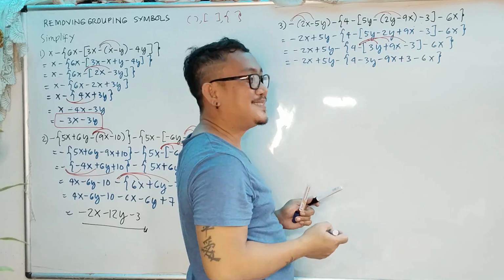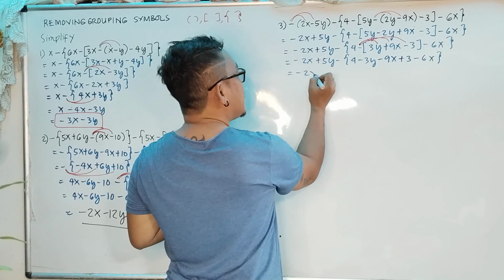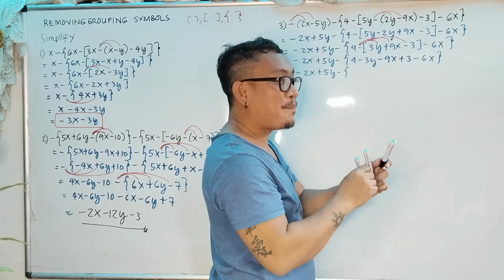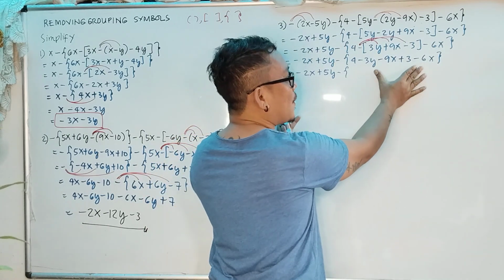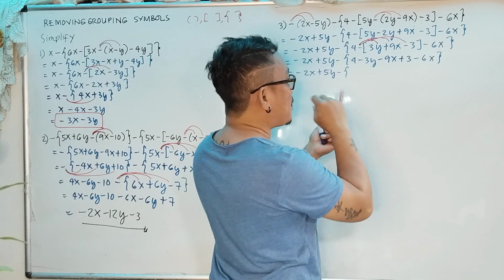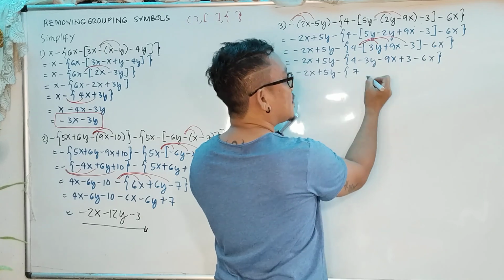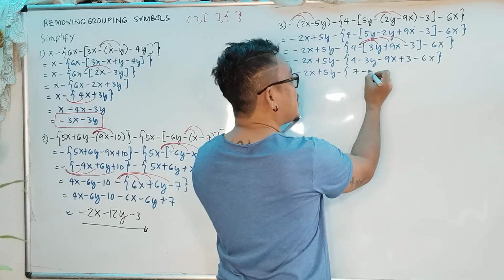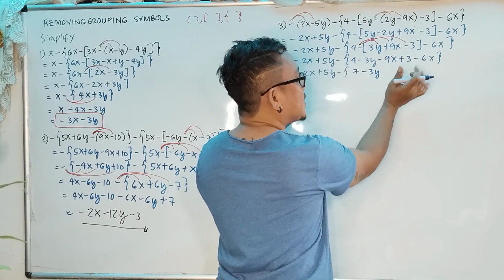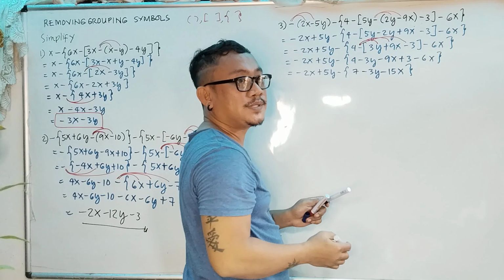Okay, are you enjoying it? I am really enjoying solving this. So, again, here, let's continue, we copy negative 2x plus 5y minus, okay? So, since the numbers here are few, we combine first, before removing the brace symbol. We can combine here. So 4 plus 3, so 7. Okay? There is no other y, so you just copy negative 3y. Correct? Then these we can combine. Negative 9x and negative 6x, so minus 9 minus 6, 15. Then copy the variable x, then close.